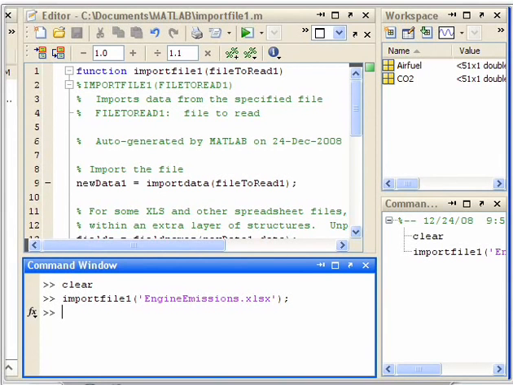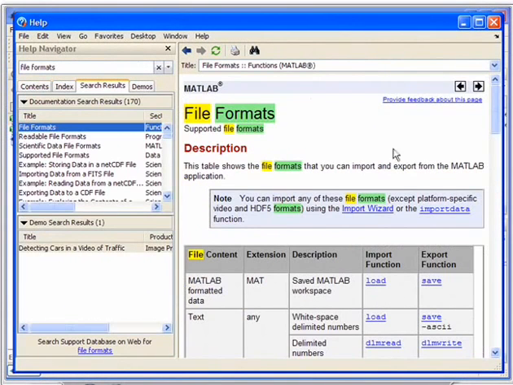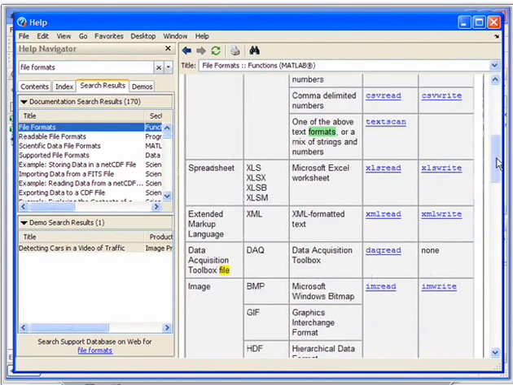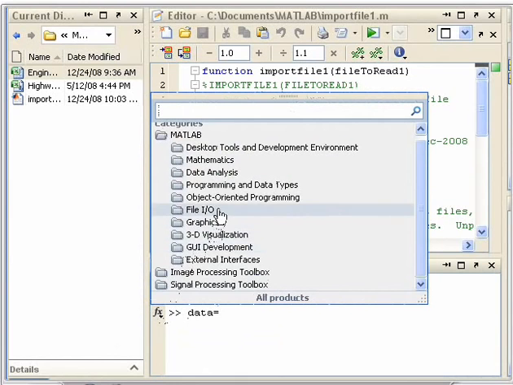You can find the supported file types in the standard MATLAB package, with associated functions to read them in the documentation. Or you can browse for them by clicking here and choosing File I/O.